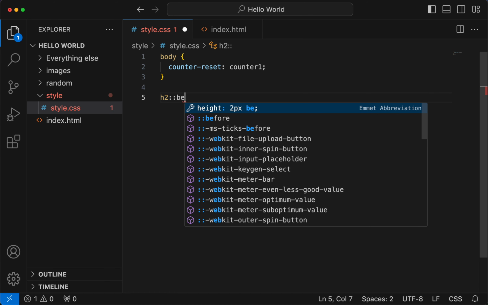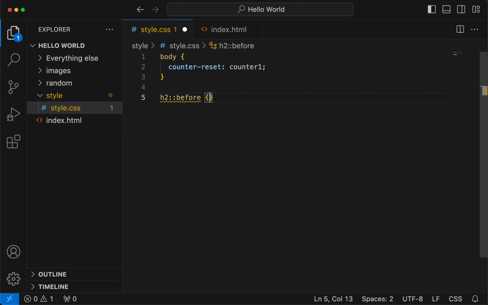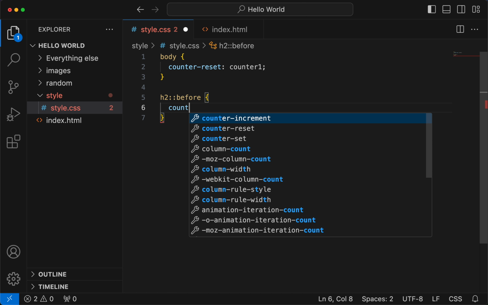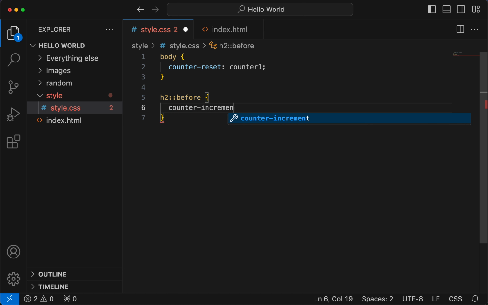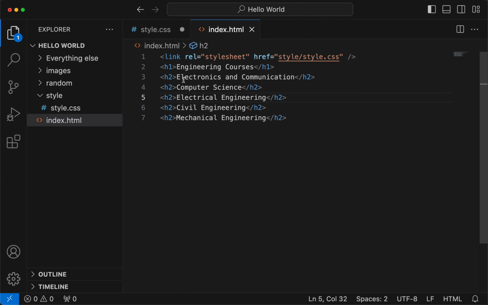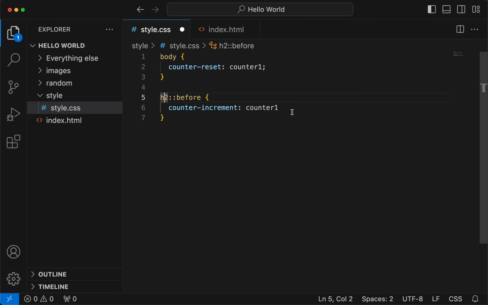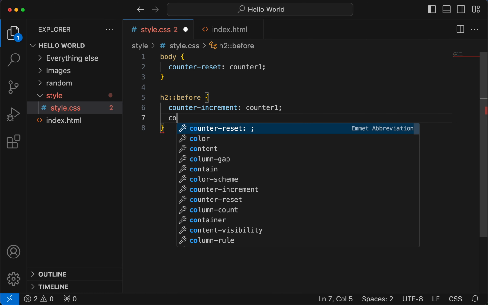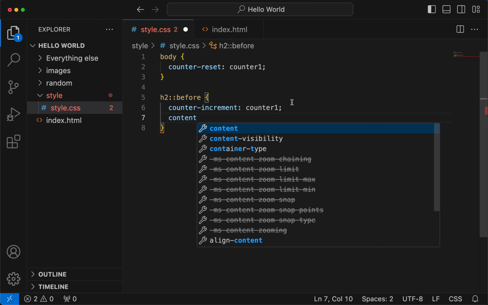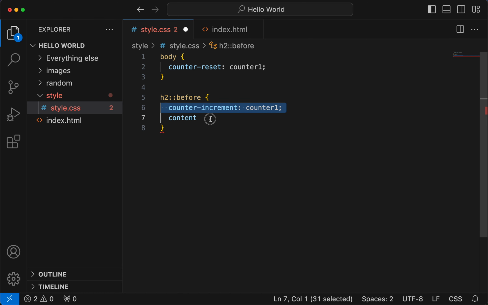And before the h2 tag, I'll say counter increment is this counter1. So increment this counter every time an h2 element comes over. So counter increment has to happen on this counter1, and if I don't give this, the counter won't happen.